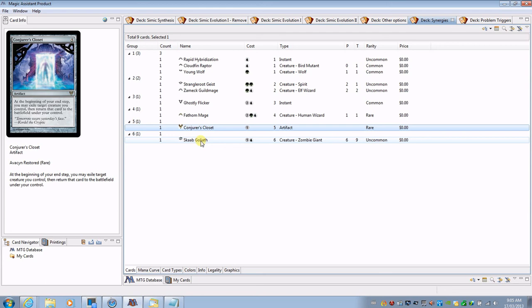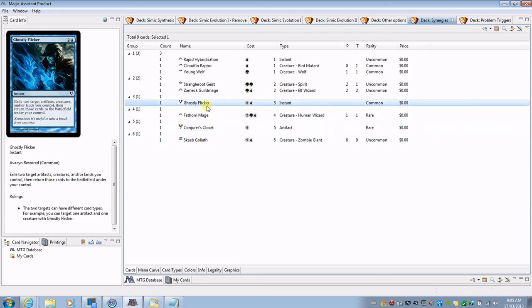And I suspect if you keep your eyes out in later sets where these cards will still be in standard, where suddenly flicker effects, like here's an example of another one, Ghostly Flicker, a reusable flicker effect, becomes much cheaper in cost, and then things could get seriously broken.